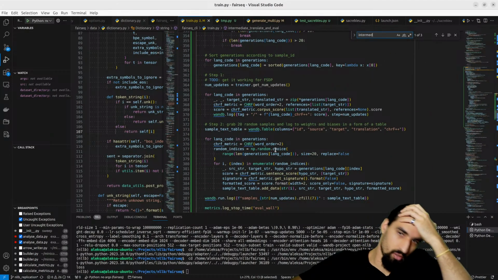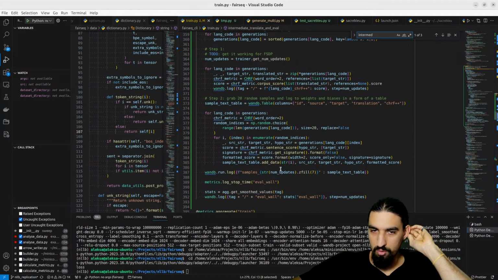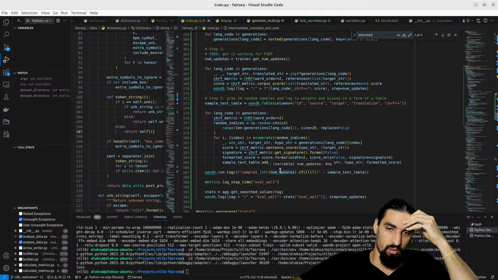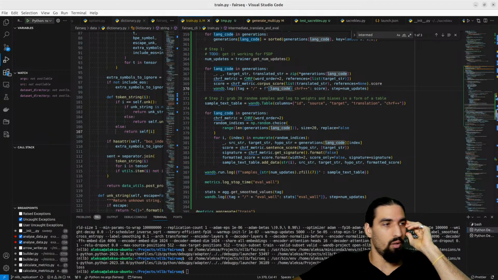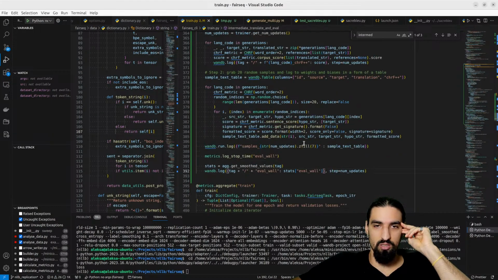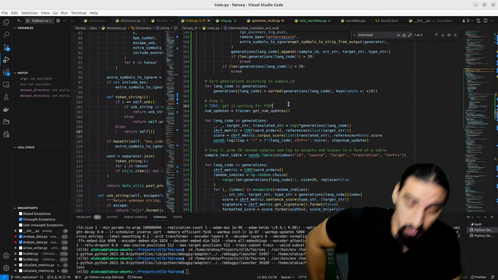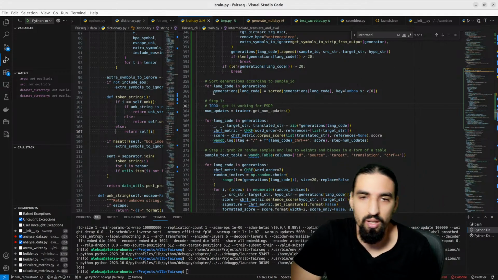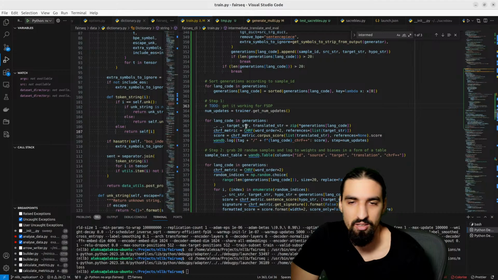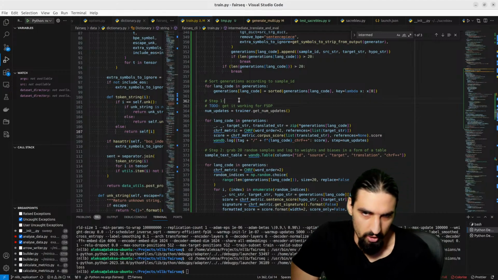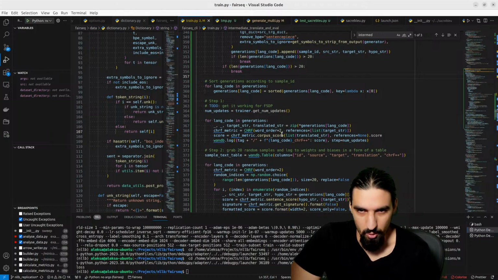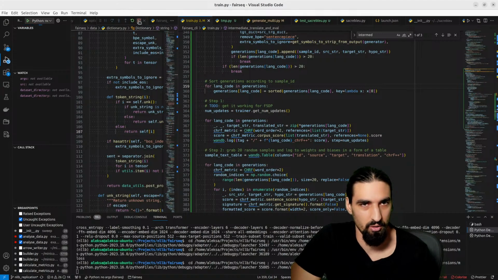We go here and we never log number of updates. We just set it as a step. Okay, let's try and rerun this once more. We should be done. This is just a minor glitch I'm trying to figure out with weights and biases. And then there is one more important detail, and that's to understand how to get this working when we have multiple devices. How do we make this work, parallelize it or whatnot, or just make sure one is running while the other ones are lying around being blocked, which is probably the least optimal version we can do.